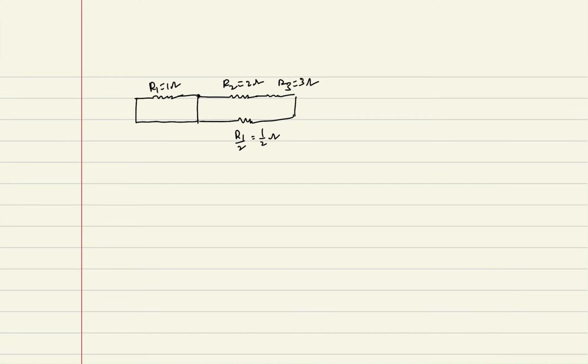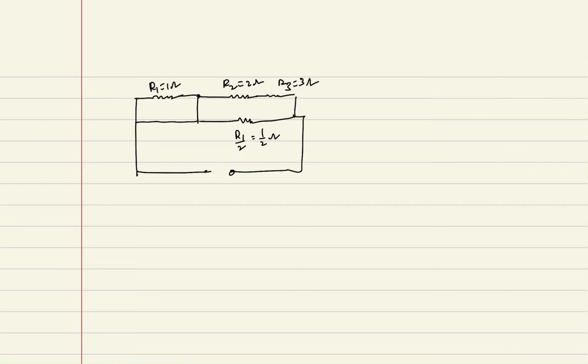So now you have to connect to this again. Now you can see R1 is 1 ohm. Again, it is connected to the short circuited wire. We can see here R2 is 2 ohm. R3 value is 3 ohm. And here one more resistor, R1 by 2, that value is 1 by 2 ohm. The whole thing is connected to the battery.